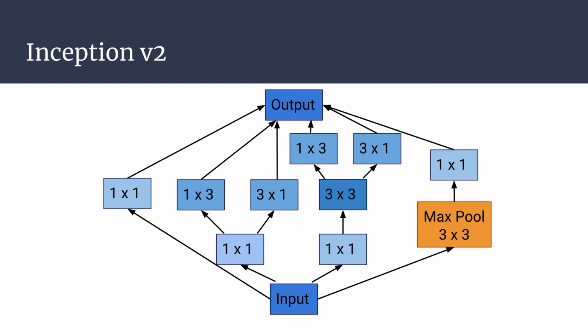I'm not going to go into Inception version 3 or 4. Inception version 3 is very similar to this, except that it's also got a 7 times 7 filter in it, which has been broken down into smaller filters again. I could give an entire talk just on the Inception network, but I don't think that would be particularly interesting.